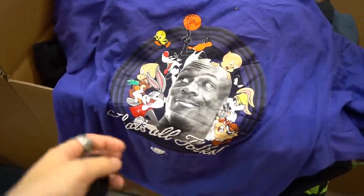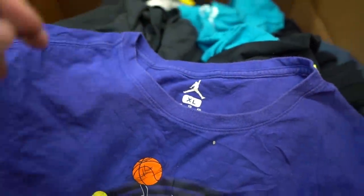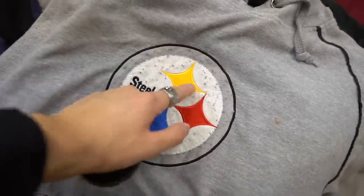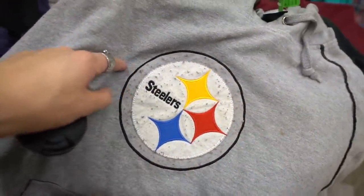We just came across this Looney Tunes Jordan t-shirt — I think this is from Space Jam, extra large, it's like a purple. I'm going to hold on to this. I just found this Steelers hoodie in the five dollar section — it's got a bit of bobbling but you can trim that, and it's got a couple of small stains. I don't know whether I'm going to cop it for five dollars, that's so cheap though.